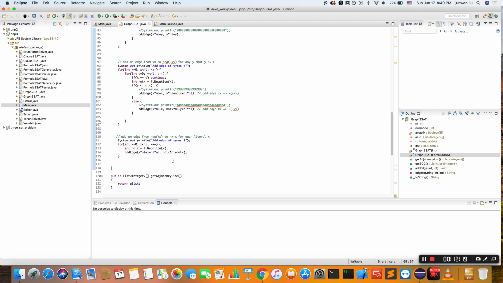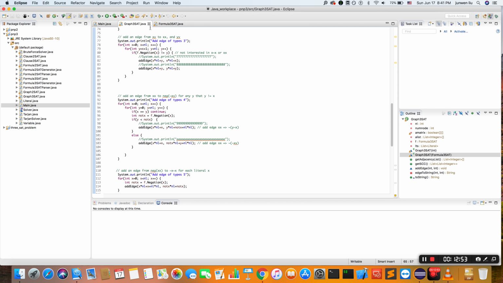So this is a case, and finally we will also get the fifth type of the edge, that is to get a negative xx to minus x for each literal x. So this will also be a loop to get all the cases and be added to the edge for each literal x.